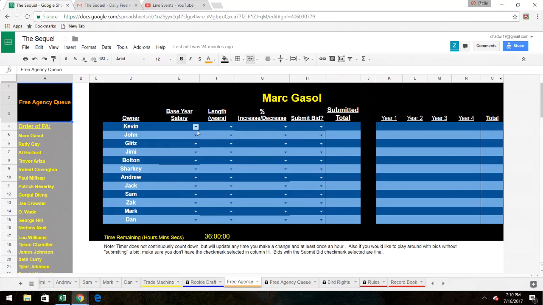And once you submit a bid, the timer will start. The coding is a little too complex to have an every second timer, so the timer doesn't really count down every second as much as it updates every 2 to 3 seconds. It'll also stop if everyone's out of it, and it updates once an hour or every time somebody makes any sort of adjustment. So if you leave it on and leave for 2 hours and come back, it'll update every hour. But let's say you leave for 20 minutes and come back and no one has clicked anything, the timer might say the exact same thing.